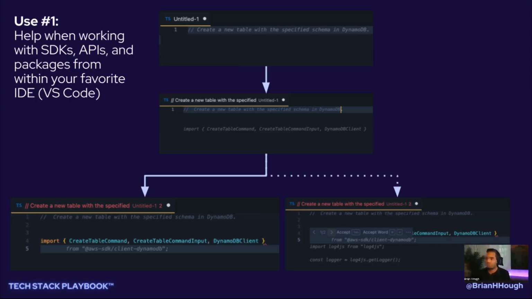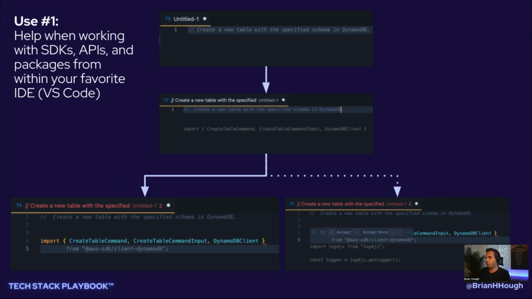So it's pretty cool. There was just an example that I wanted to do, which was to create a new table with a specified schema in DynamoDB. I do a lot of work with DynamoDB, with APIs, and I wanted to know how I could do something like this. So I'll comment out, and then I'll write something, and then you'll see at the bottom, VS Code will do a little spin with the CodeWhisperer, a little generative indicator, so it'll let you know when it's listening or thinking.